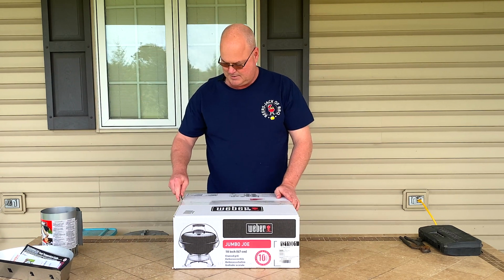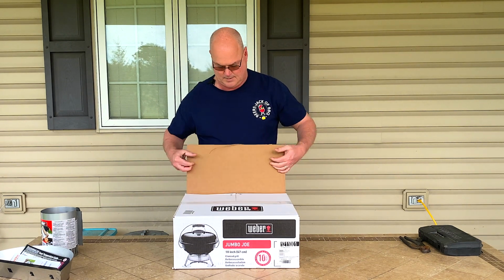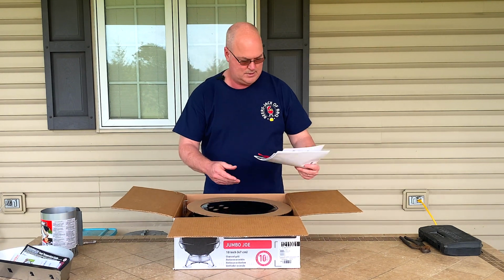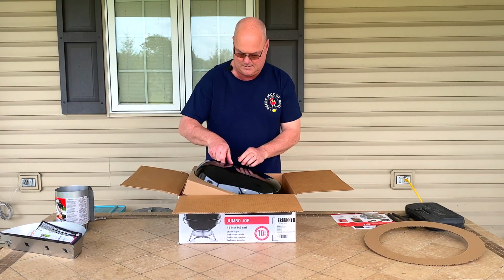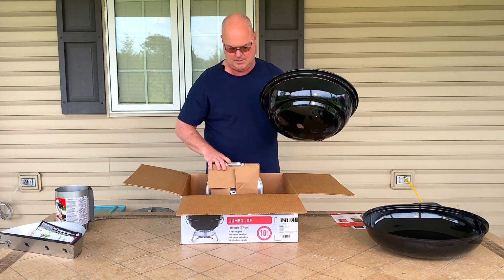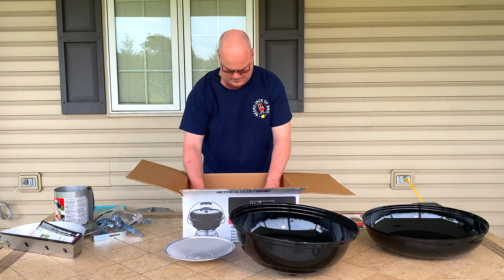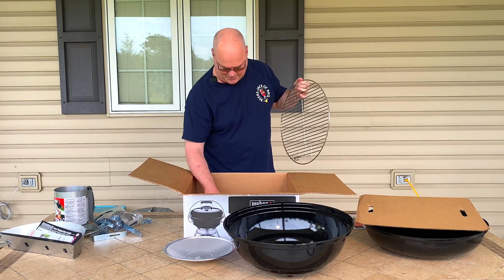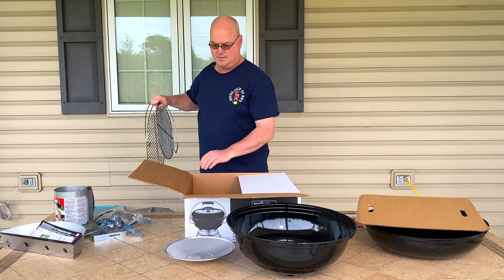And now the masterpiece here. I'll have to look at the instructions on this. Gotta leave that on top for some working surface. There we go, a handle, grate, and charcoal rack.